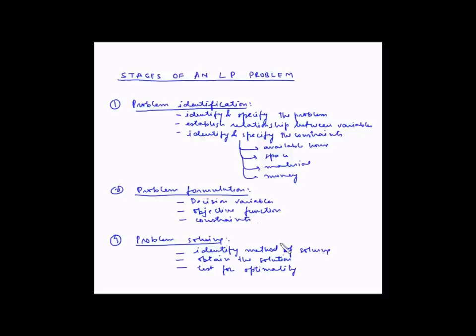Generally, these methods would be either graphical or simplex. The graphical method uses graphs to solve the problem and to find the optimal solution. This you would use generally when there are two decision variables. The simplex method is more of an iterative process involving a series of mathematical steps. This method can be used for solving complicated programming problems involving two or more decision variables.